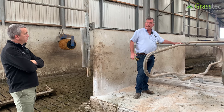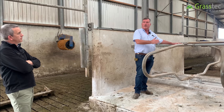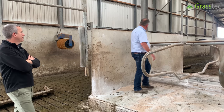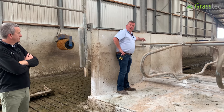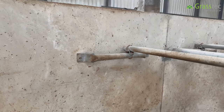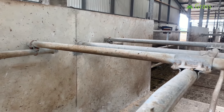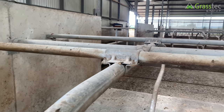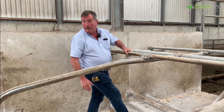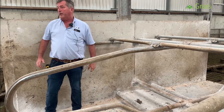The head rail measurement of 1600mm to the clamp is across the board. If you have a smaller or bigger cow, you shove the head rail forward or bring it back — the bracket on the wall allows you to slide it. Shove it forward for the bigger cow, bring it back for the smaller cow. They recommend shoving it forward when you put on the brisket board, but they use a brisket pipe — it's the pipe that keeps the cow back, not the head rail. When a cow goes on her knees she'll utilize the space anyway and will lie behind the pipe.